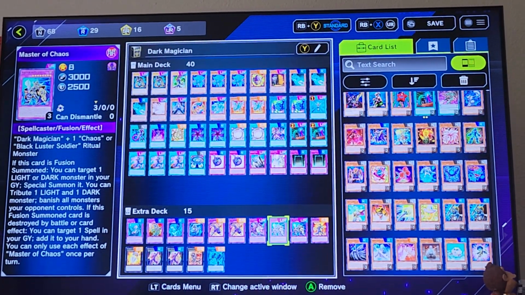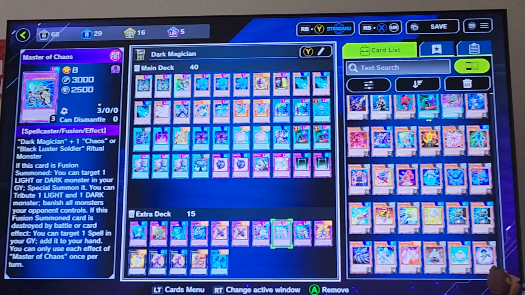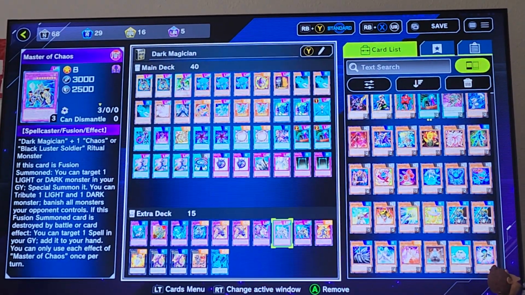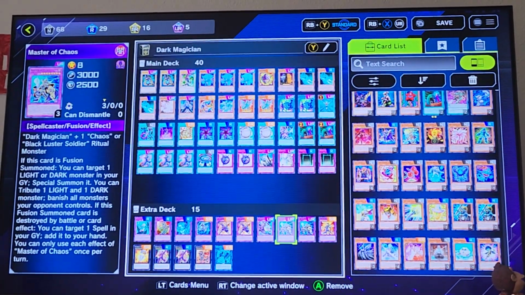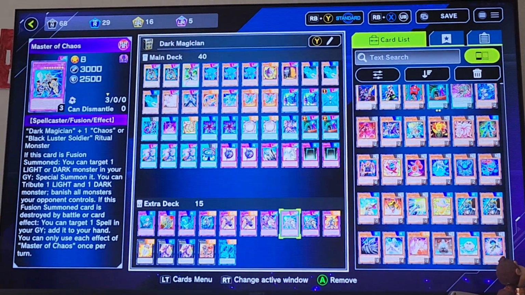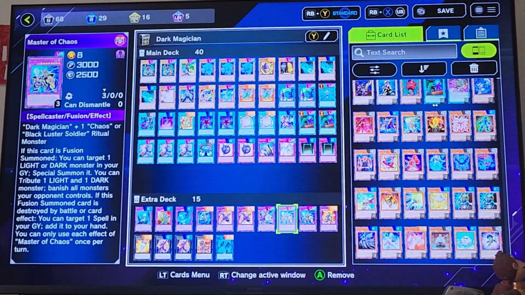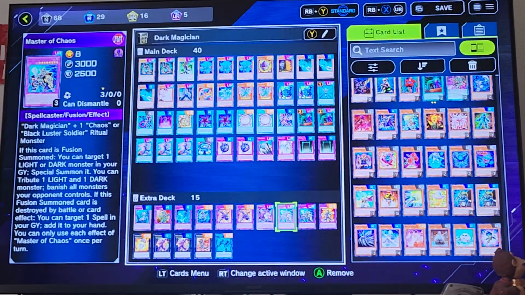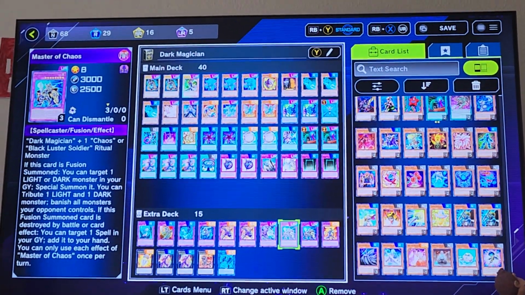This beast of a card right here, Master of Chaos, run 2 of these. Completely OP. Just is wild. Can basically clear your opponent's entire field by tributing a dark or light monster, and you can tribute itself to get that effect off.